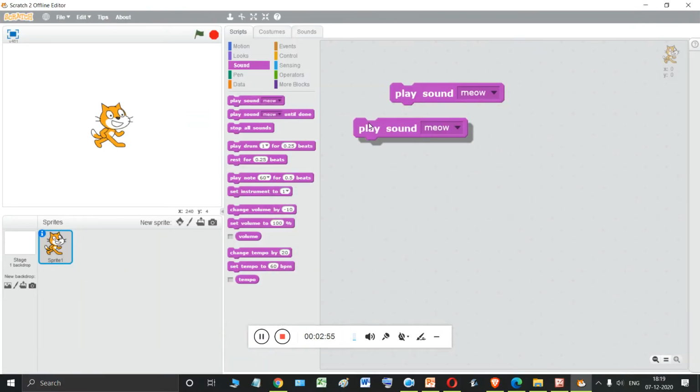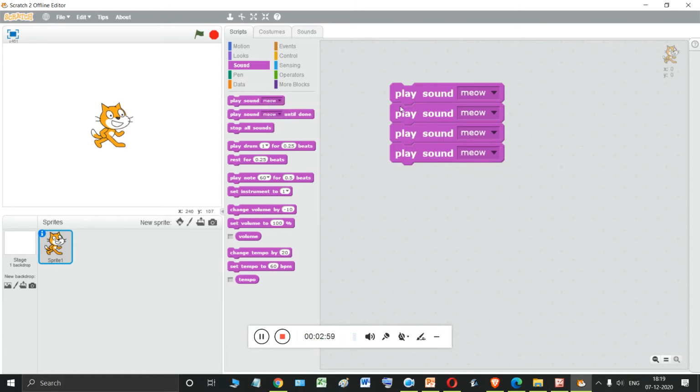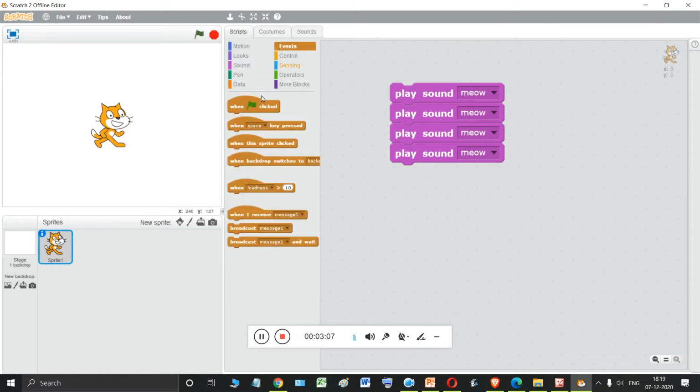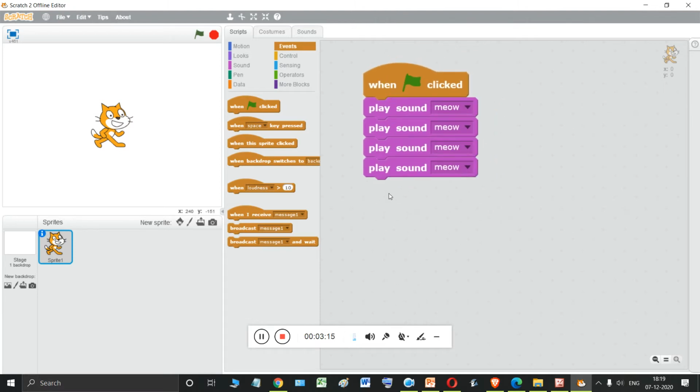So students, I have added four play sound meow blocks over here, and I will add this event control, when green flag clicked. So let's see what will happen when I have added four same blocks and then I click on the green flag. See, the meow sound was played only once.